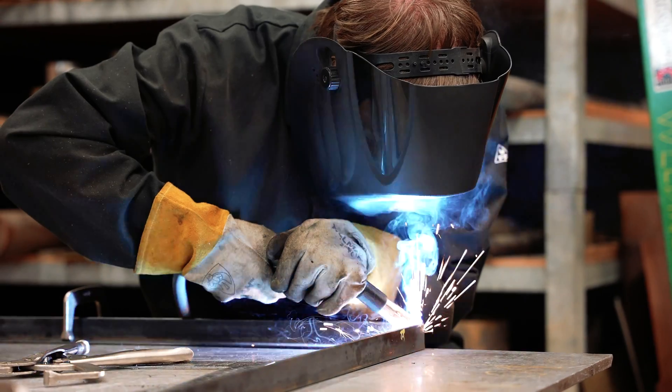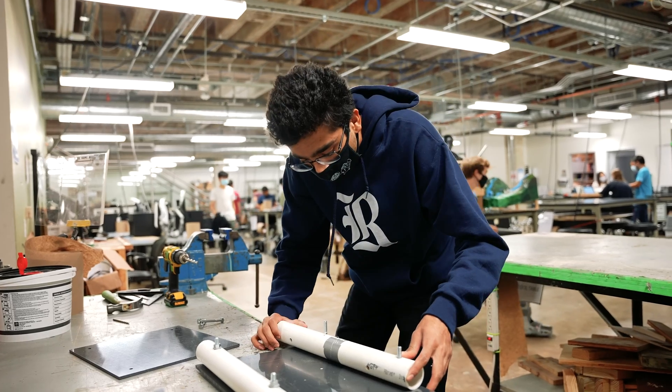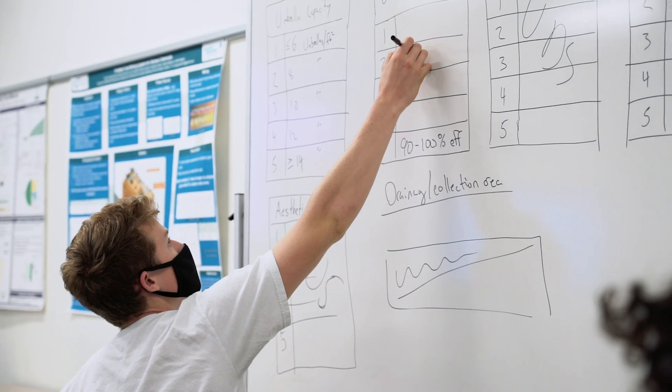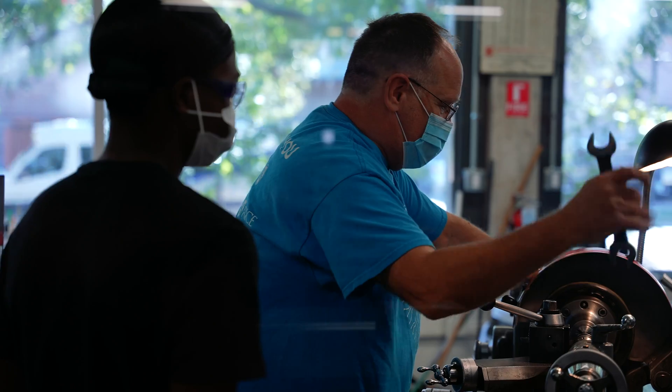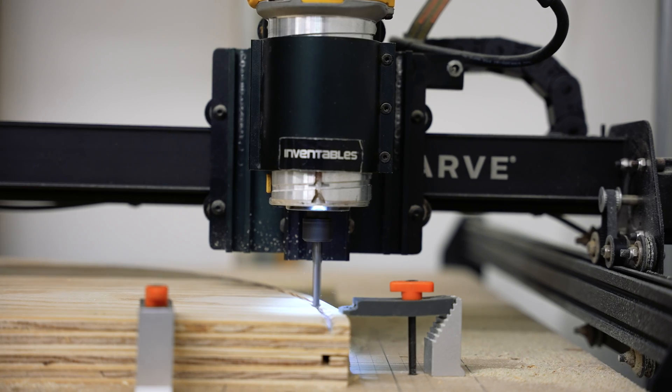Students love the hands-on component. All of their work is done in teams — we're building stuff, designing stuff, doing lots of sketching and drawing. I'm very excited to start prototyping and get involved in the OEDK, so I'm really excited to look around, interact with some of the tools, and be more hands-on.